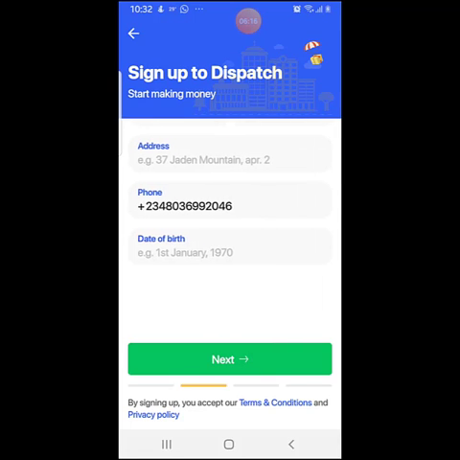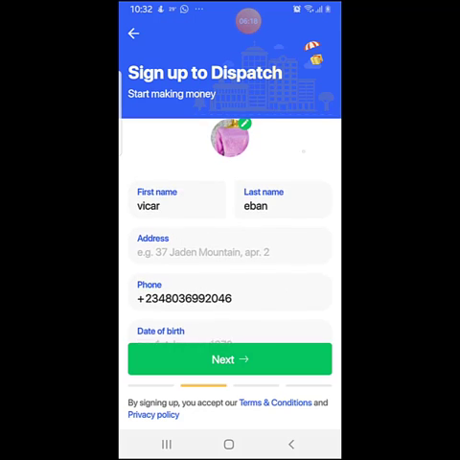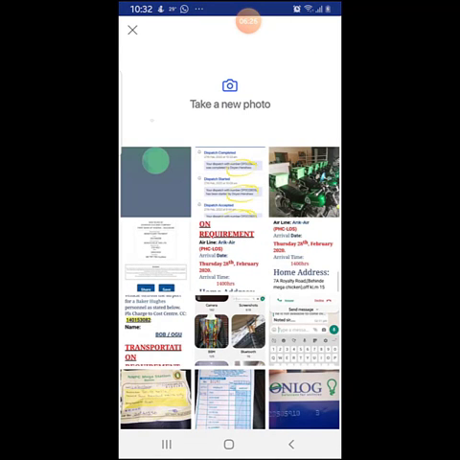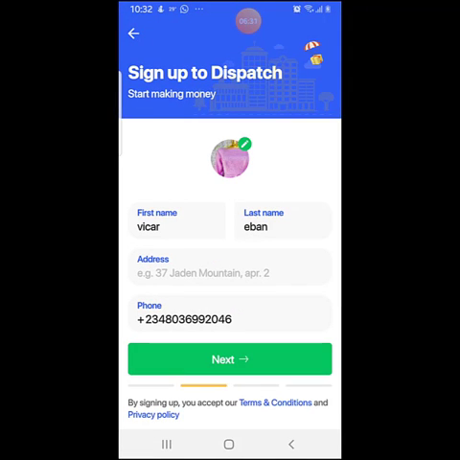Now you click on Next, and here you are asked to put your picture. So you click here and you can put your picture. We advise that you put your passport photo that shows your face, not just any pictures, because people want to know who they are giving their items to.